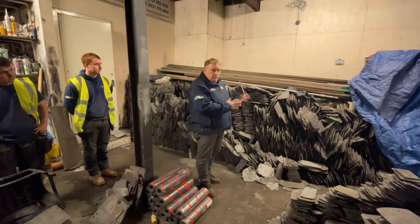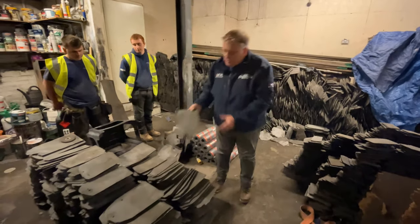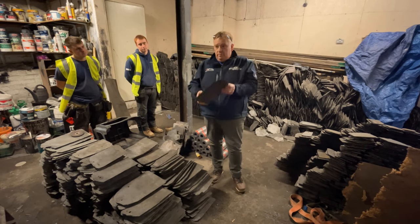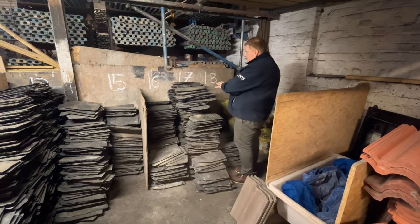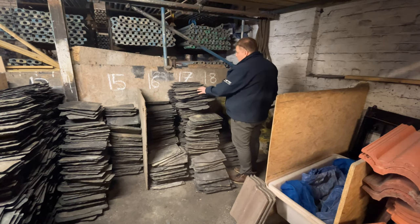They sit there, they dress them, they size them. And then they put them over here, so they square up the corner, they square up the sides and the tail, put a new nail hole in them, and then they're ready for sizing, which is right behind you. So here's the slate once they've been sized. These are the bigger slates. You've got 18s behind me, you've got 20s and 22s behind me again. But we've got quite a good stock of size 17s.